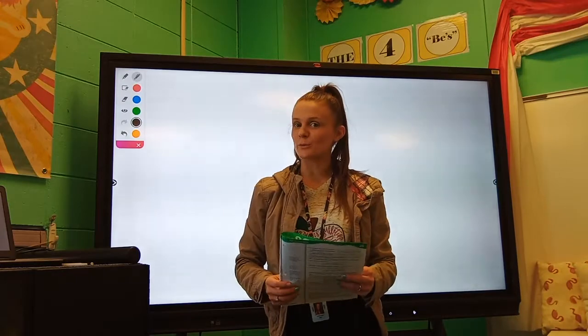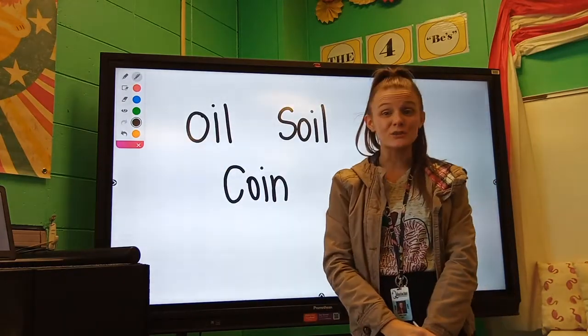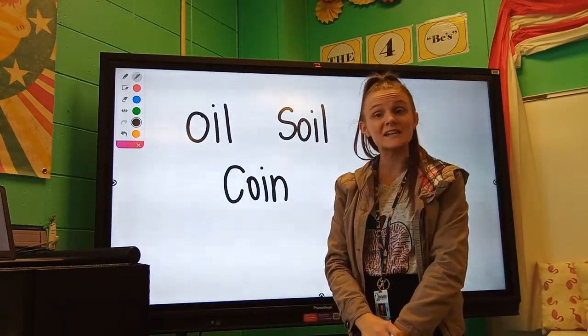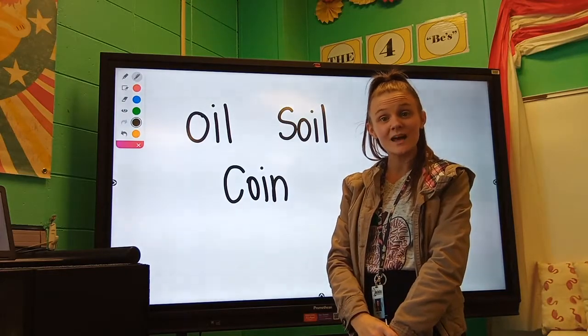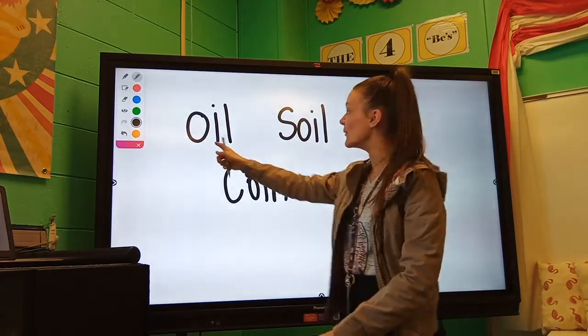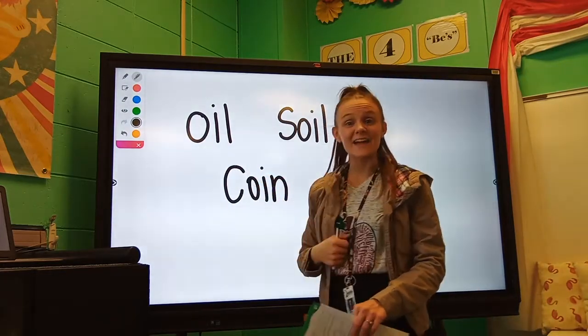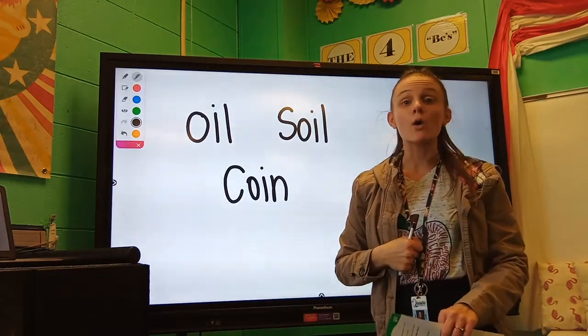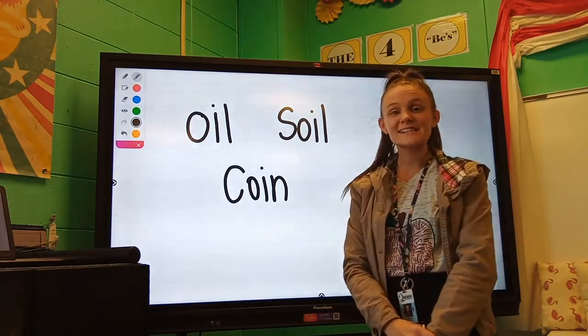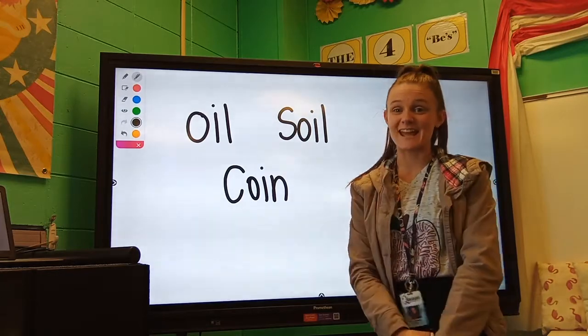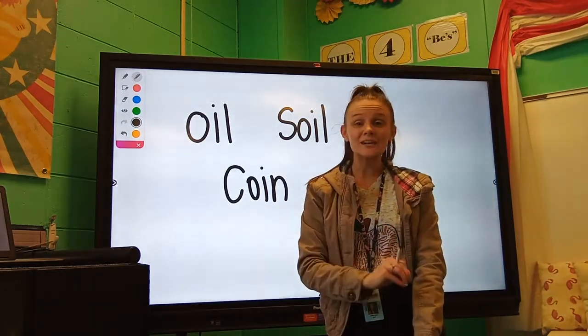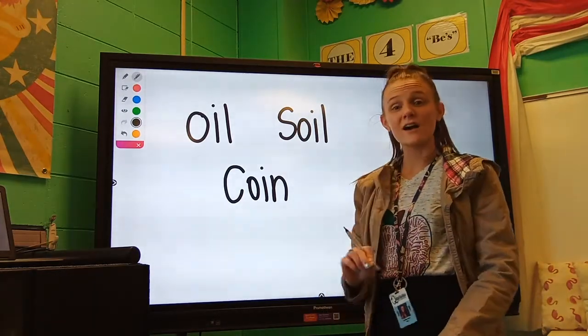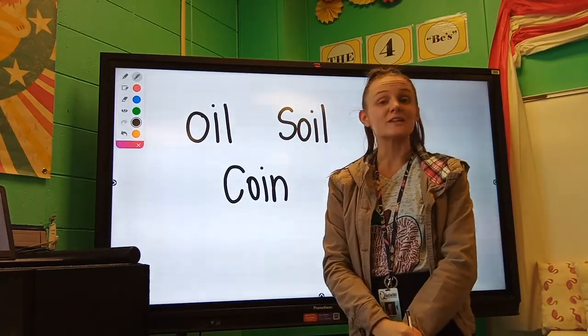Let's look at those words on the board. Which 2 letters do you guys think are making that oi sound? Yes, you're right. It's letter O and letter I. They are working as a team to make the oi sound. So this is something new that we're learning today. We've learned so much about digraphs and suffixes and vowels and consonants. Today we're learning something new.